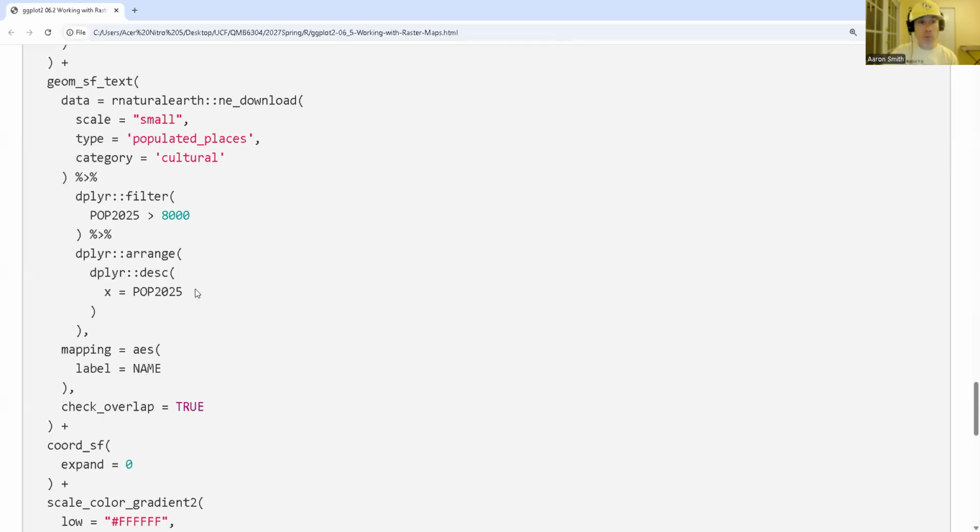Now, I also went a step further and I filtered out cities that weren't the largest of the cities in terms of population. The reason why I did this is because if I didn't, it would have just kept on going down the list of every row of the data frame until it got through the entire populated places data set. And I didn't check, but I'm pretty sure there are some small cities, say like Topeka, that would have been on there.